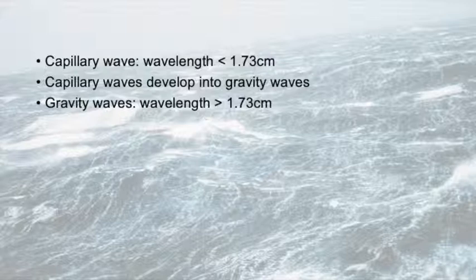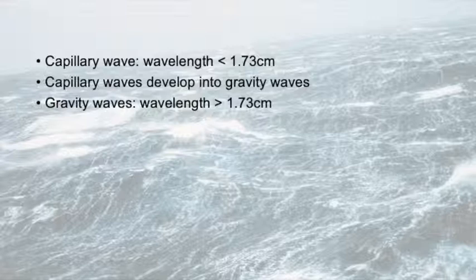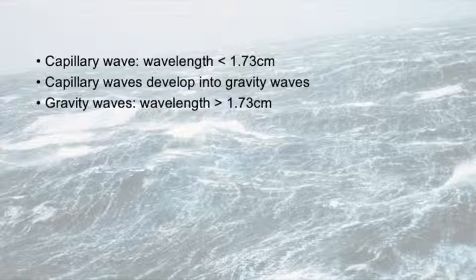If the wind blowing over the ocean's surface is continuous, the smaller capillary waves will continue to gain energy from the wind blowing against the slight incline of the capillary wave. This results in the waves growing much larger and exceeding the 1.73 cm wavelength of capillary waves, due to the restoring force no longer being dominated by the tension of the surface but by gravity. This is the transition of a capillary wave to a gravity wave.